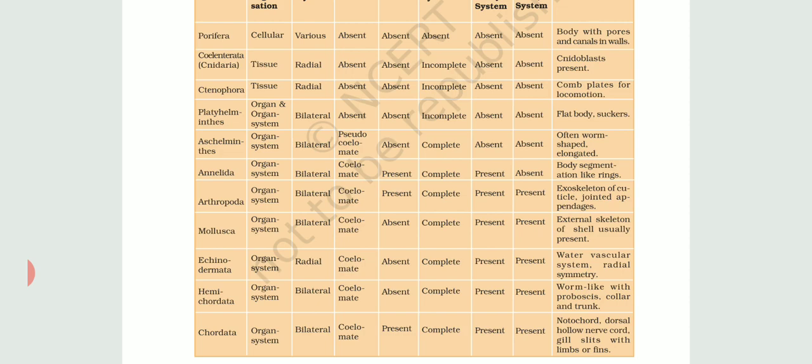I hope students you must have enjoyed this chapter because it is not a new thing. You have already studied different phyla in class 9th as well, but it's fine. If you were not clear, I hope this chapter has given you a very clear vision about the different kinds of animals, how they vary from each other and what were the evolutionary steps and how they are related to each other and how the simple organisms climbed up to become complex ones.